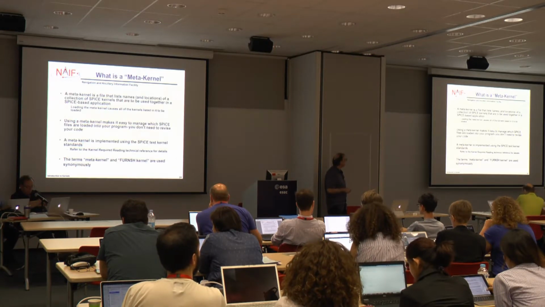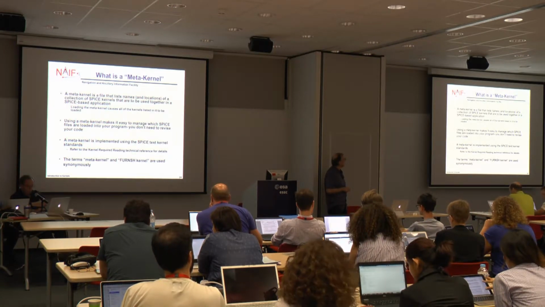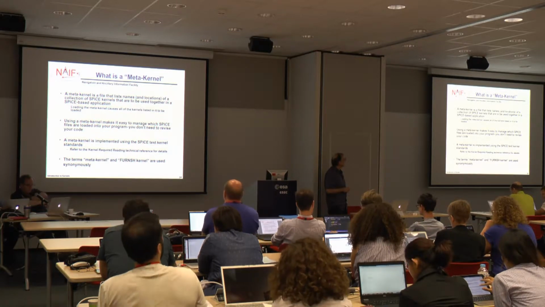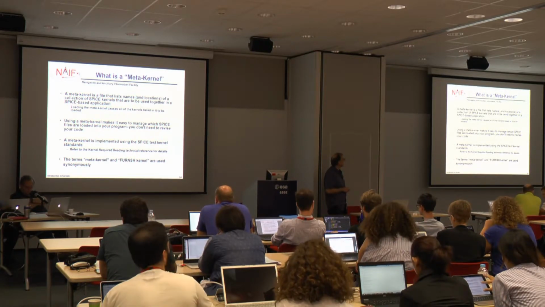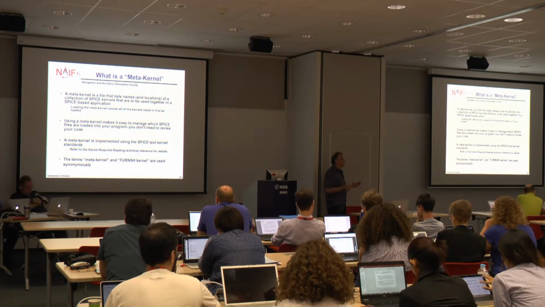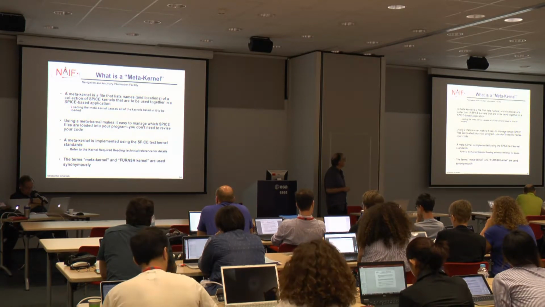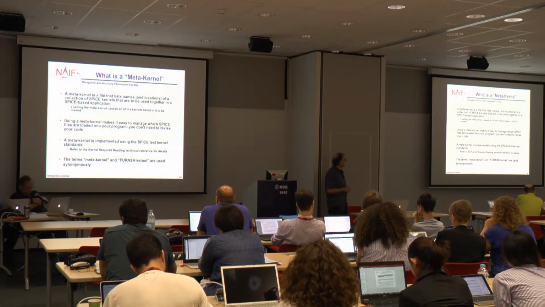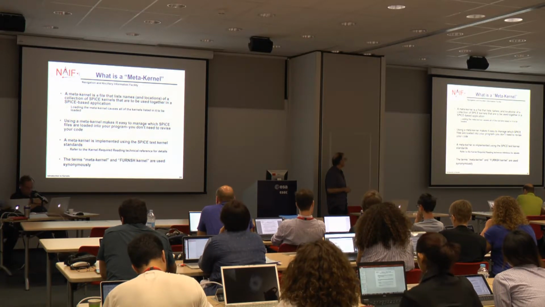Okay, metakernels. A metakernel is a file that lists names and locations of a collection of Spice kernels that are used together in a Spice-based application. Loading it causes all the kernels listed in it to be loaded. Using a metakernel makes it easy to manage which Spice files are loaded into the program. You don't need to revise your code.